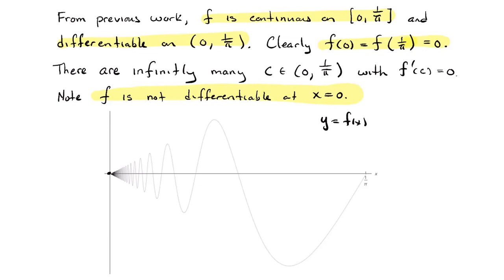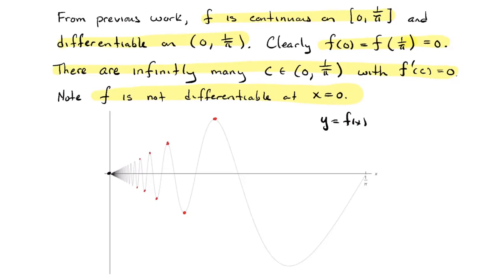They're not interior points. And you can see in this picture that there's actually infinitely many values of c in this interval where the derivative is 0. I'm just going to highlight some of them, but the derivative of this function would be 0 right there. It would be 0 again right here. It would be 0 right there. So there's infinitely many values. It's a nice challenge to try to say exactly where they're occurring. So I'll leave that challenge to you.